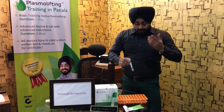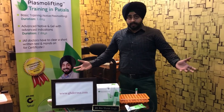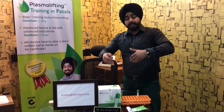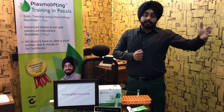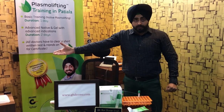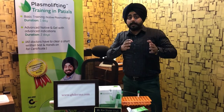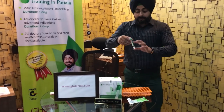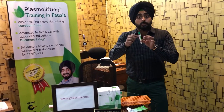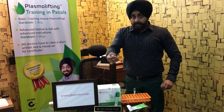Moreover, there is no silicone used in these tubes, so side effects related to silicone are absent, making it more safe. It is certified that the blood collected in these tubes, after separation, can be re-injected into your body. In normal PRPs, the tube used is a standard laboratory collection tube — those are certified for collecting blood and performing blood tests, but not for re-injecting. So it is a big advantage that with plasma lifting tubes, you are allowed to inject the separated plasma and growth factors back inside the body, with no side effects to the patient.